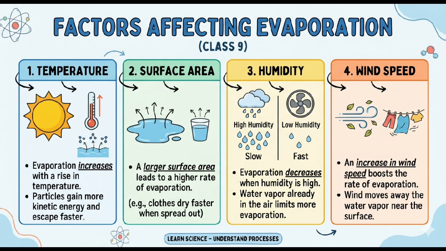The next point is humidity. Let's have another daily life example. This happens mostly in the rainy season. In a rainy season, if the sun is not present and it is also not raining outside, and you go to dry your clothes in a cloudy environment where rain occurred recently, do your clothes dry easily? No. Why? Let's first understand what humidity is. Humidity is the amount of water vapor present in air.